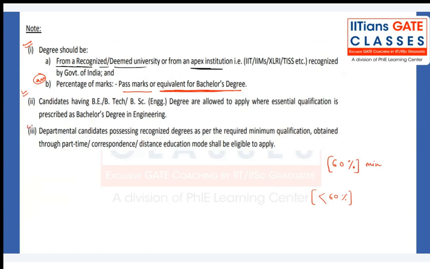What is the third note? The departmental candidates possessing the recognized degree as per the required minimum qualification, obtained through the part-time distance education mode, shall be eligible to apply. Those who have done distance education and are fulfilling the requirement of physics and mathematics are eligible to apply, guys. So please make a note of it. This is very important.